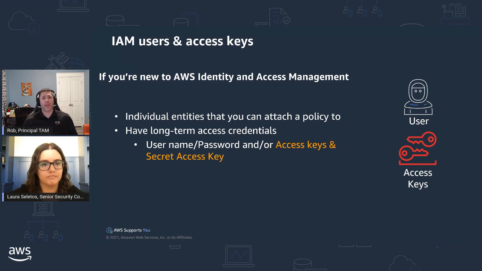A user is an entity that you have inside of your account that you give to one individual to use. You have the option to set a username and password, which is your normal setting, and then give an API key as well, or an access key and secret access key, that will be used to give API access to your AWS account. These are long-lived, persistent credentials that exist within your AWS account. So you want to make sure that those are guarded very carefully and, if at all possible, not use the access keys and use some other items that we have.